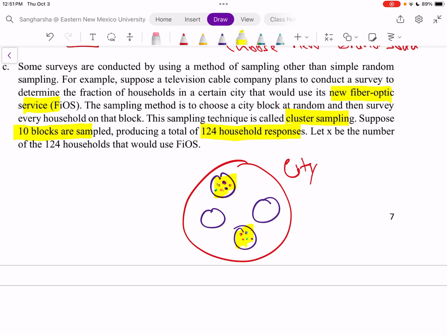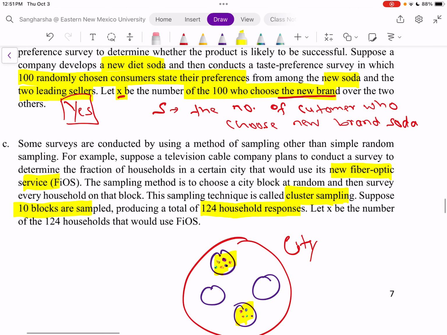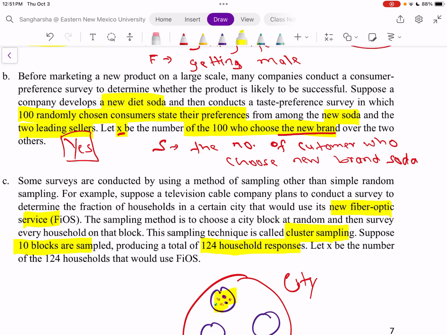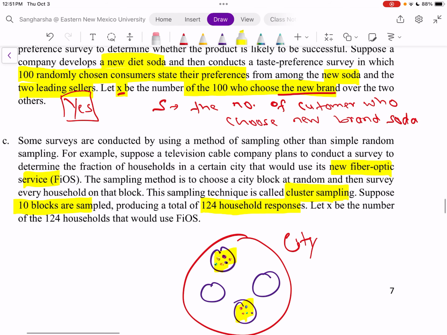Okay, now here the main thing is that if you have cluster sampling, then it is always no. Here we have a cluster. So if the sampling method is cluster, it is always no. But if you have a simple random sample, like in example 2, then it is yes. If you have cluster sampling, we make a group that has similar characteristics. So the 10 blocks have similar characteristics, and the responses may depend on each other. So if you see a cluster, always go with no.